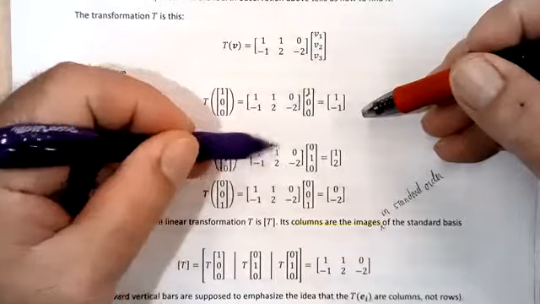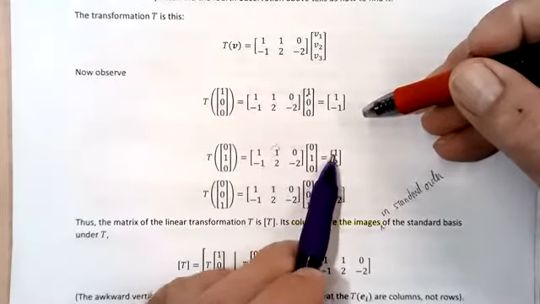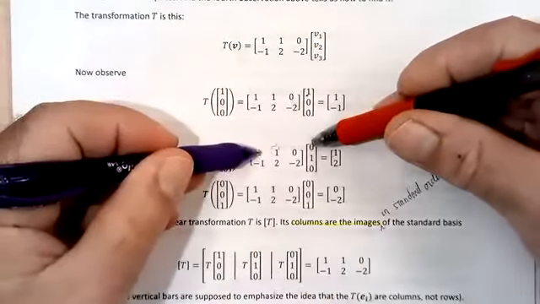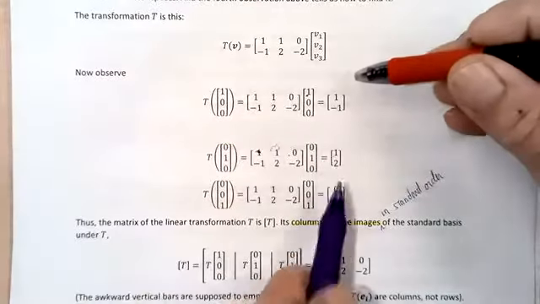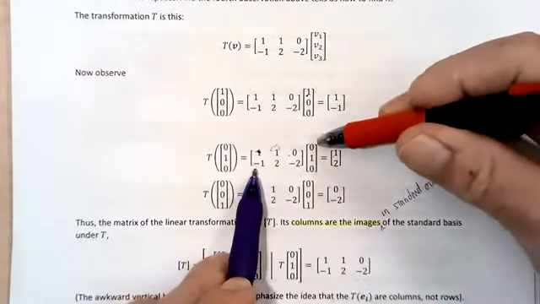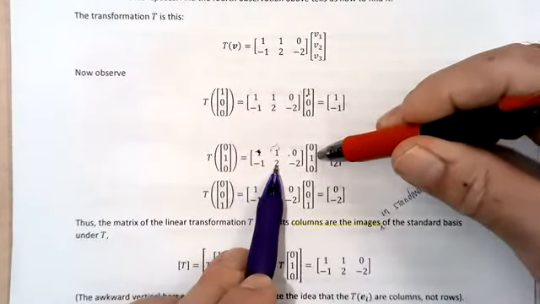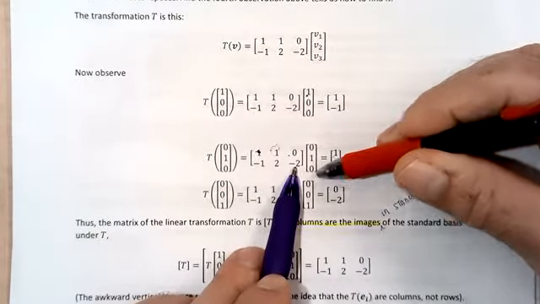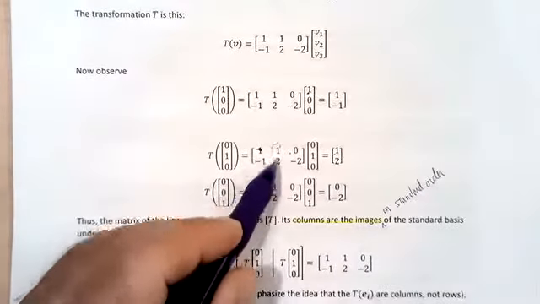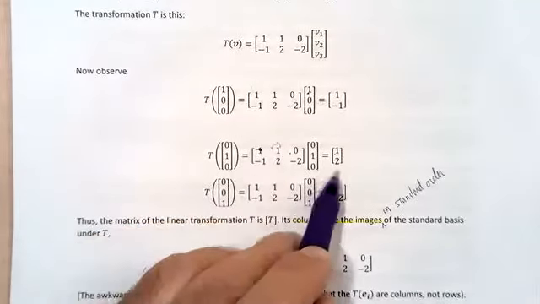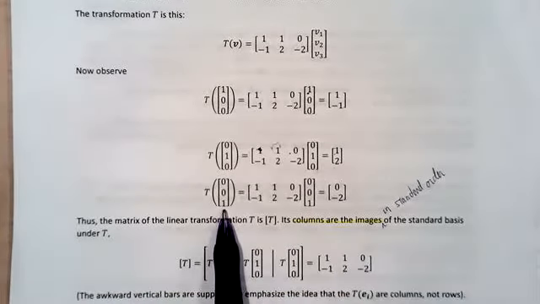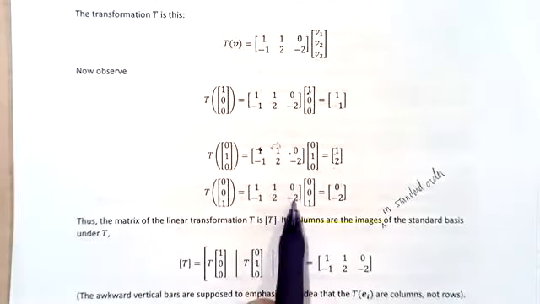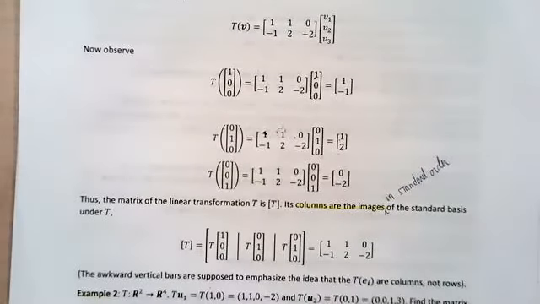And if that's not obvious, let me step through just one more. Let's do this multiplication to get that element right there. You get 0 plus 1 plus 0, it'll turn into 1. And here you get 0 plus 2 plus 0, you get the 2 there. So notice it copies that middle column over here. And likewise, T of E3 is going to give you the third column right here. Well, goodness, we just got a recipe.